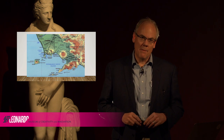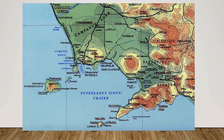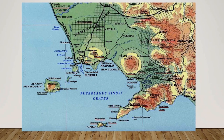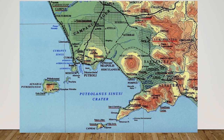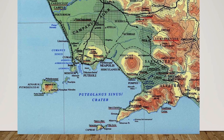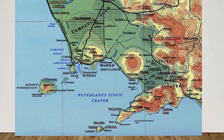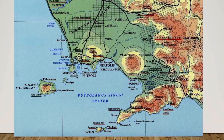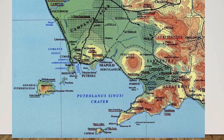This is an image from Barrington's Atlas of the Ancient World. If you look in the center, there is a red and orange spot indicating the location of Mount Vesuvius. South and east of Vesuvius, which is centered on this map, is Pompeii. And straight west, maybe a little bit south of west, is Herculaneum. I'm very interested in Herculaneum and have given other talks about Herculaneum and Pompeii in this lecture series.